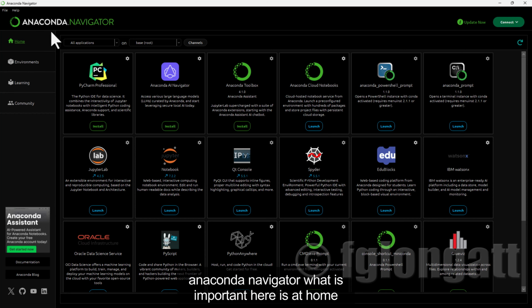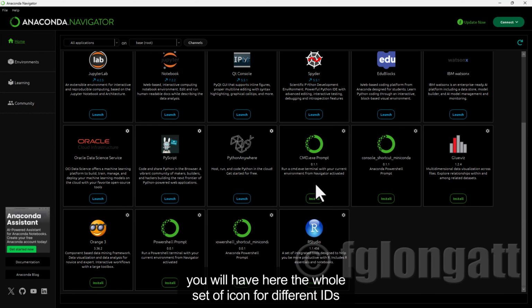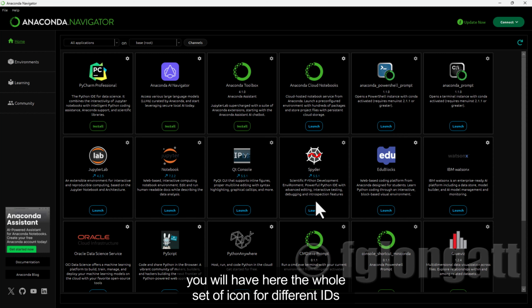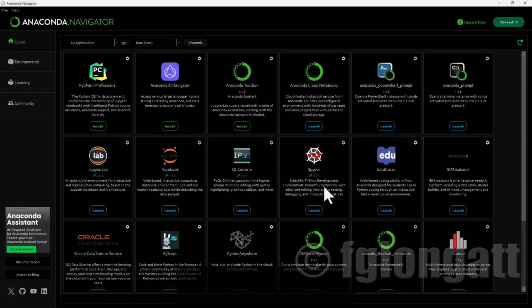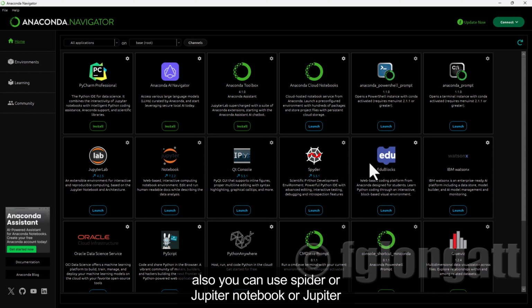What is important here is at home, you will have here the whole set of icons for different IDEs and applications that you can run inside Anaconda Navigator. You can see, for instance, here you can install PyCharm Professional, and also you can use Spyder or Jupyter Notebook or Jupyter Lab.